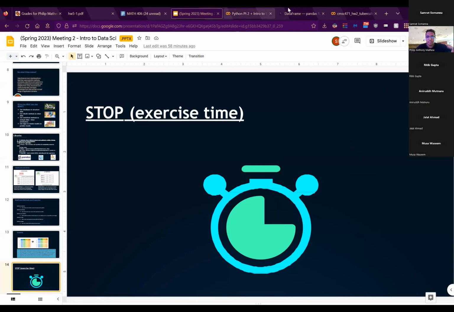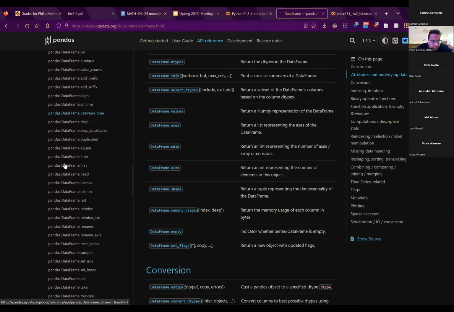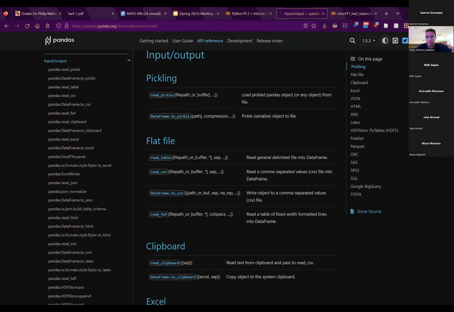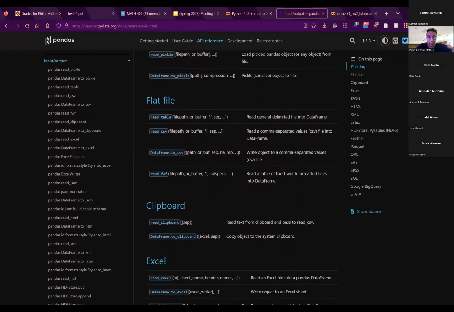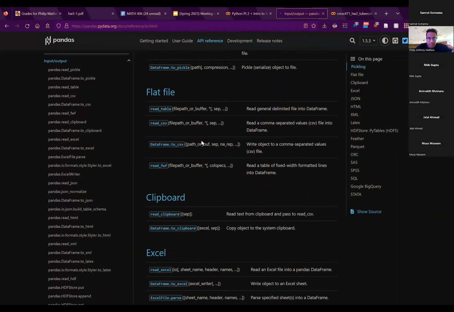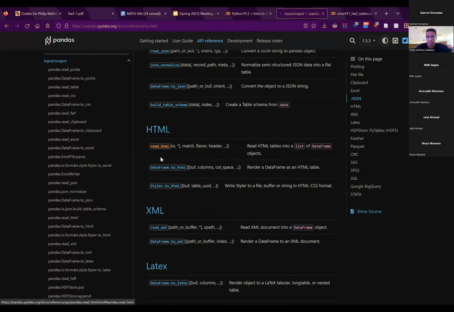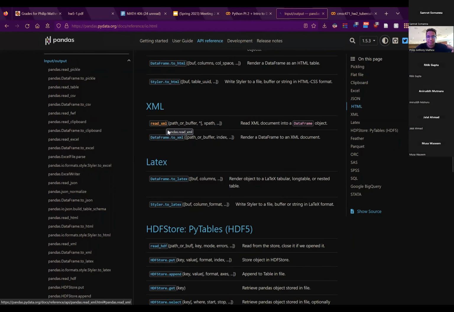Another thing is, specifically, there's a read whatever in pandas. Where's the input output? Yeah. We didn't go over these, but you can read different types of files. Commonly, you'll get something like a CSV, or comma separated values, which is the default for universal storage of tables. And you'll commonly read pandas data frames as CSVs. But you can read a bunch of things. You can read text files, HTML, pickle files, which is a Python thing. You can read JSONs, HTML if you're reading a data table that you're pulling off of a website. XML files, I haven't done that commonly, but I know it's possible.